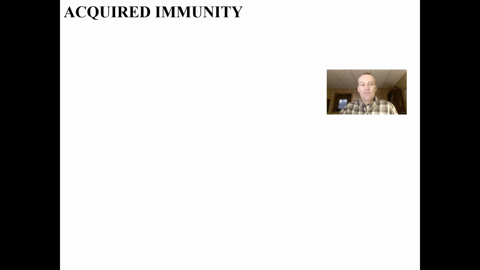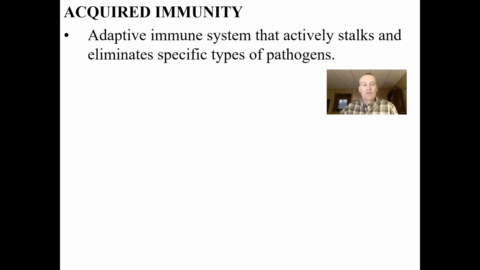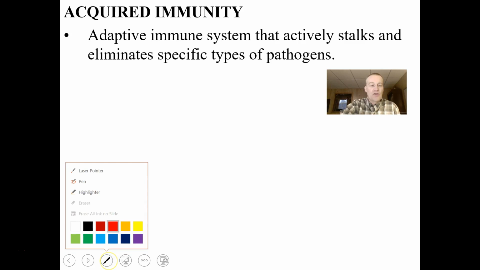Hello and welcome back. So today we're going to talk about acquired immunity. Last lecture we talked about innate immunity, and between innate immunity and acquired immunity, these are ways that we fight those invaders trying to get into our body and also cancer cells. So this is also known as your adaptive immune system. So we can adapt to many different kinds of foreign agents.